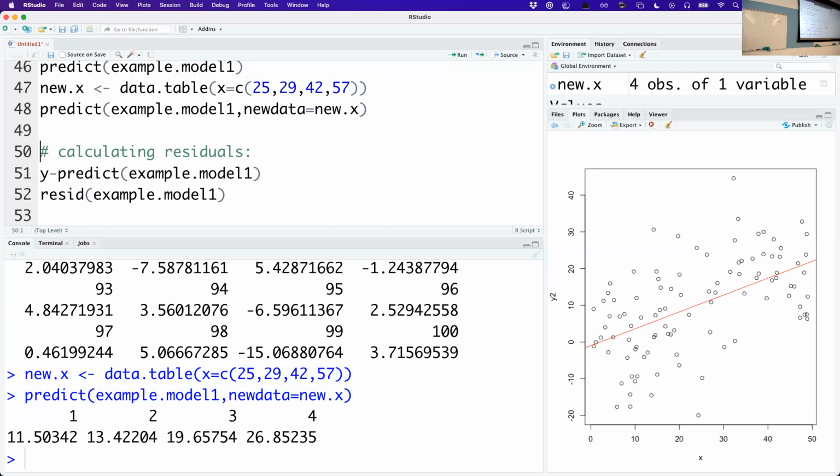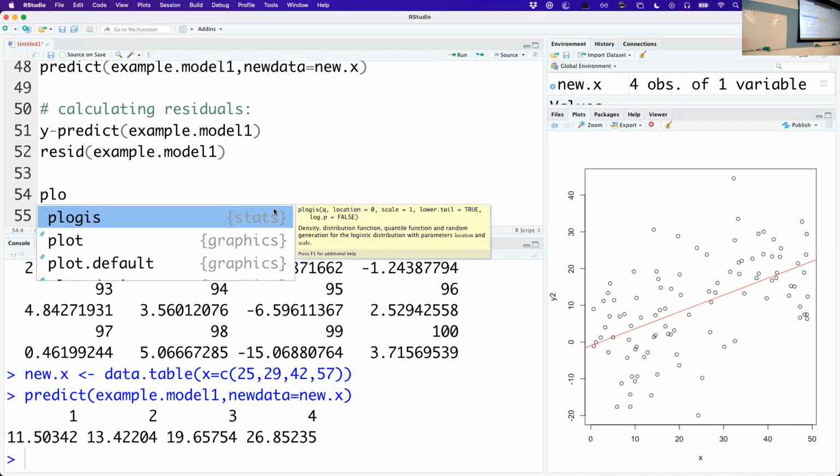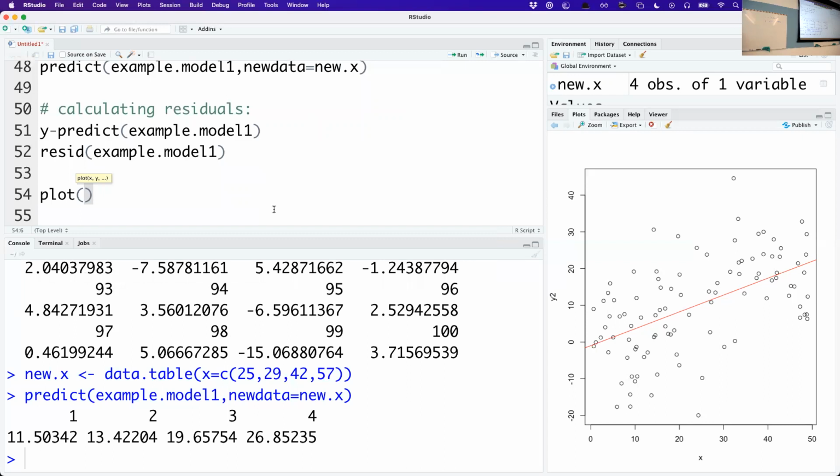Let's see here. Again, I can look at the plot of my residuals. And what we would want to plot is, so x equals, y equals, so what would we want on our x-axis for the residual plot?